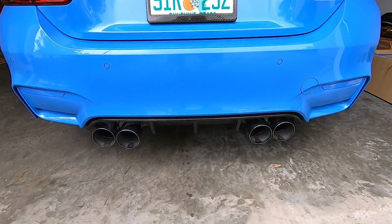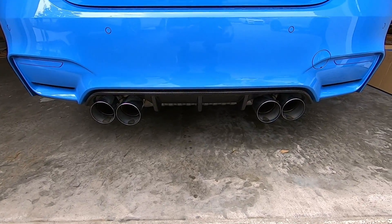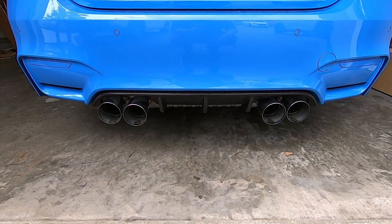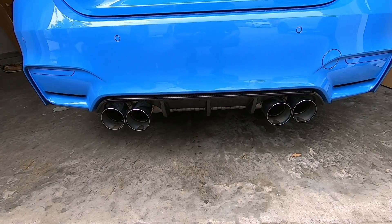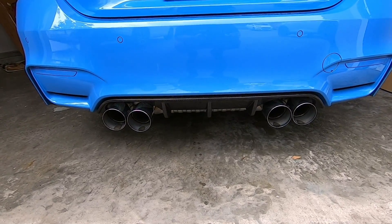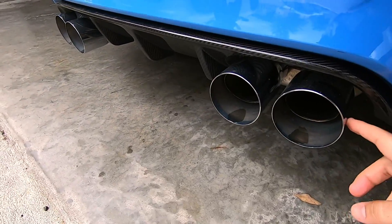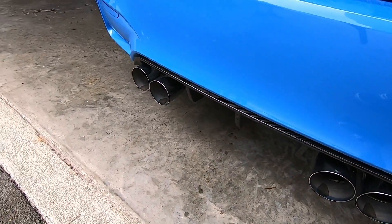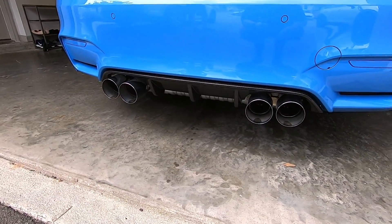So we got the tips put on. When we started we used the supplied clamps, but I really liked the way they look so I went down to a local exhaust shop, 360 Customs, and just had them weld the tips on. It looks a lot cleaner and I really, really like them. Overall it's a great product — VRSF 90 millimeter single walled, not the rolled and slanted. They actually fit really nice because there's a spot where the factory tip just slides over with a stopper, so it's always going to be even. Definitely a quality product.